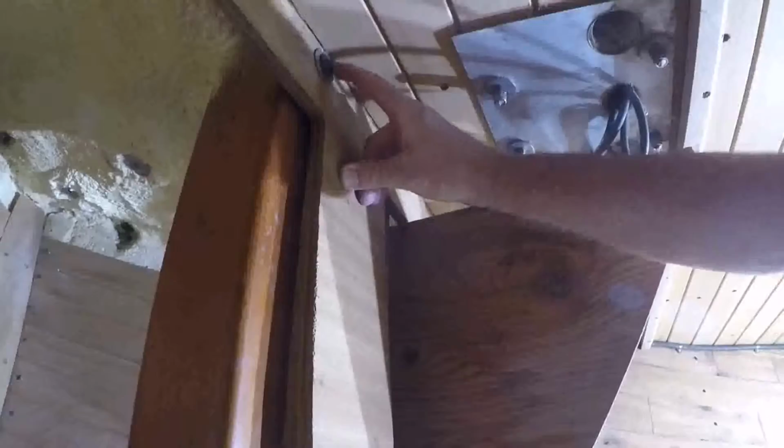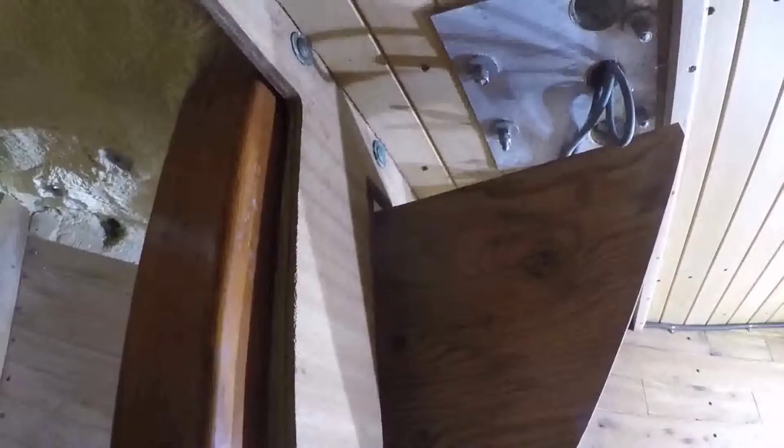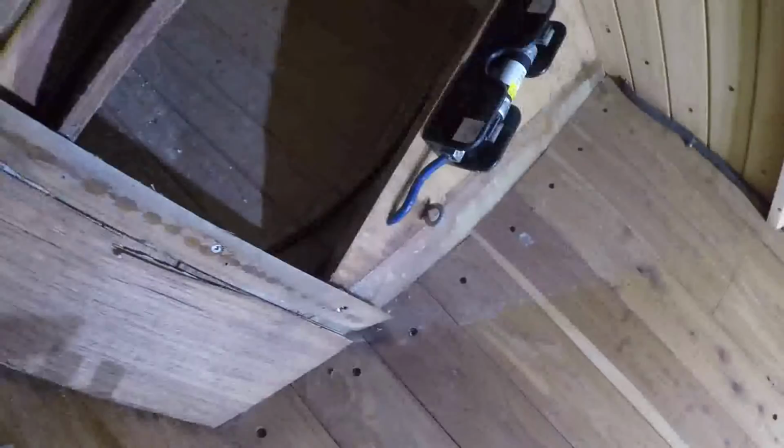these are brass or bronze bolts, and they're carriage heads. There's nothing to grab onto to stop the bolt from turning. And on top of that, the bolt heads for the lower bolt are down here in behind this piece of plywood. Now, I thought maybe the plywood was loose, so I just gave it a little tug at the top here to see what would happen, and it just tore off in my hands.